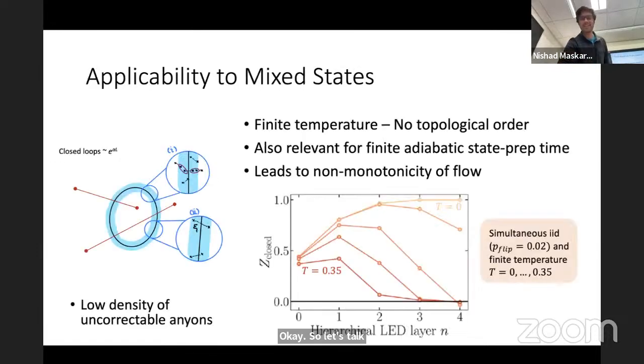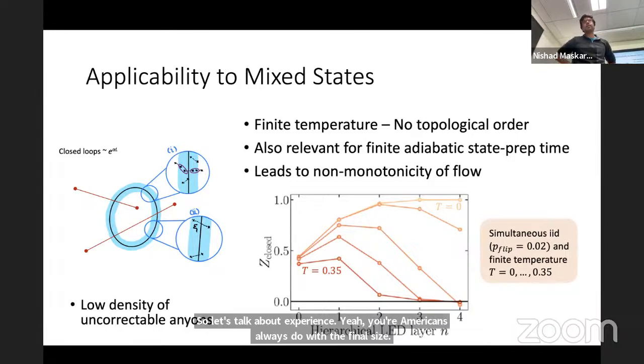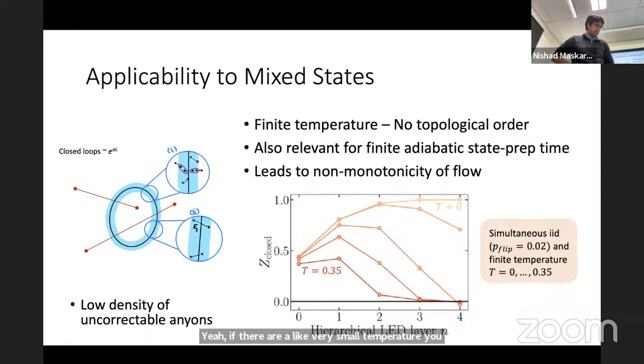Just one more question. In your numerics, you always do a finite size system, right? If you're at a very small temperature below this temperature, does your protocol just work, or as soon as you turn on even a little bit of temperature in your numerics, you still see this turnover? Really good question. I guess we're always working in the limit. If I show L going up to 4 here, and I'm plotting some 5 by 5 loop, after N equals 4 the system size is at least 2 times bigger than the largest loop I'm probing.